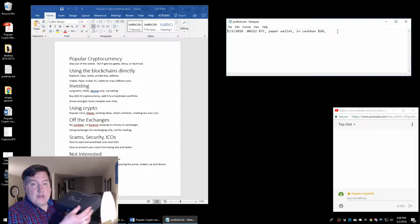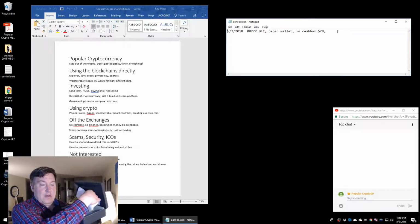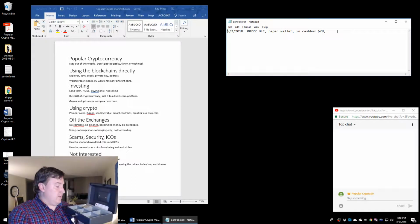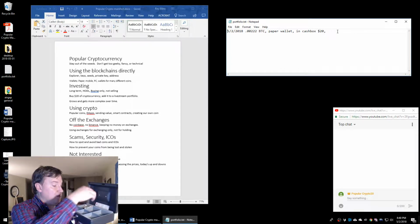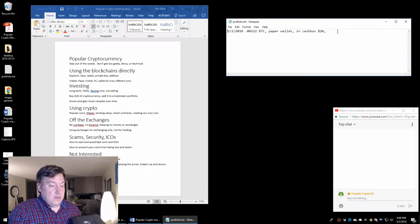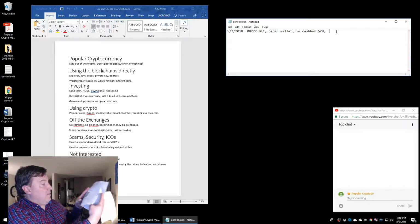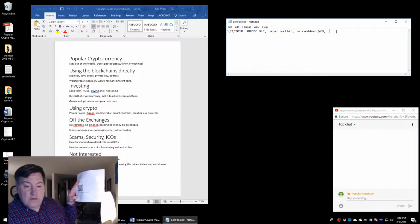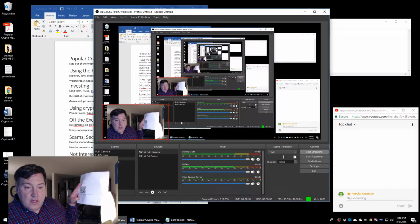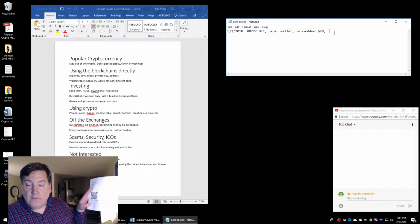So I've got my cash box here. I'm gonna open it up. I've got the paper wallet that I created this morning. I've got a new $20, and we won't use that quite yet. And so let's add in our portfolio this paper wallet's public address. So we want to add this number. Hopefully I got it lined up. Let's take a look. Yeah. We want to add this number to our portfolio.